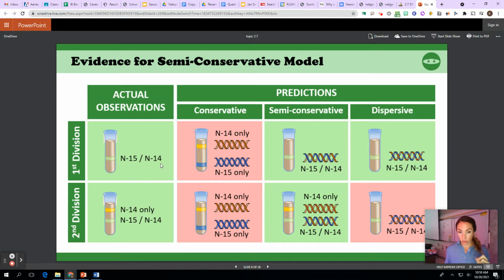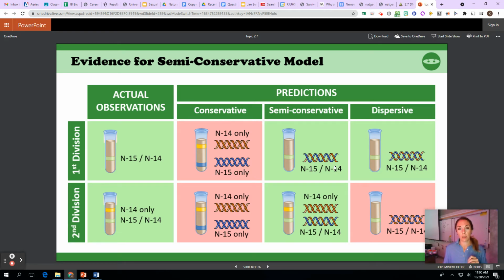If it would have been conservative, right, I would have had these two. It supports the semi-conservative, meaning it makes an exact copy, right? And the dispersive is when they completely separate and go apart. So after the second division, my actual observations, I got N14 only. This is the centrifuge where it goes into two parts. And this supports the semi-conservative because I only have that one splitting apart. We'll do this in class with splitting DNA and showing you in the centrifuge. And sorry, this disproves the conservative and shows the semi-conservative, and also disproves the dispersive.